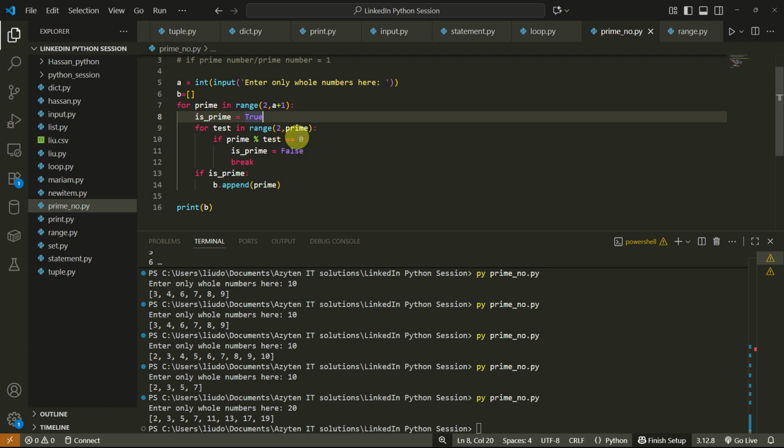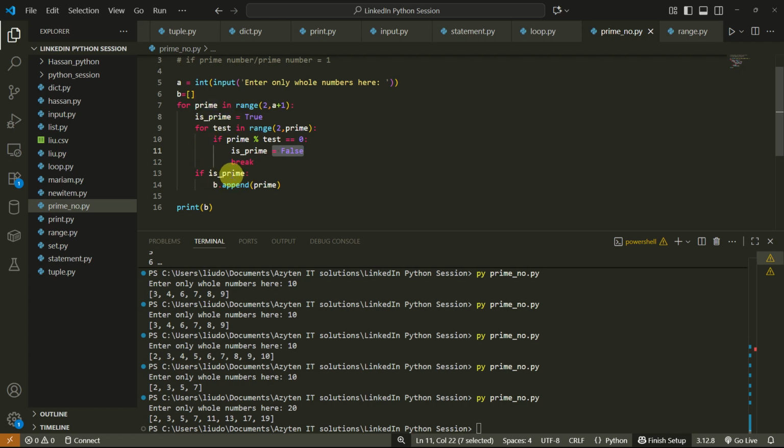If it is equal to 0, so something like 4, 6, 8, 10, 12, understand? If it is equal to 0, it's going to break. And once it breaks, I will now do a test.